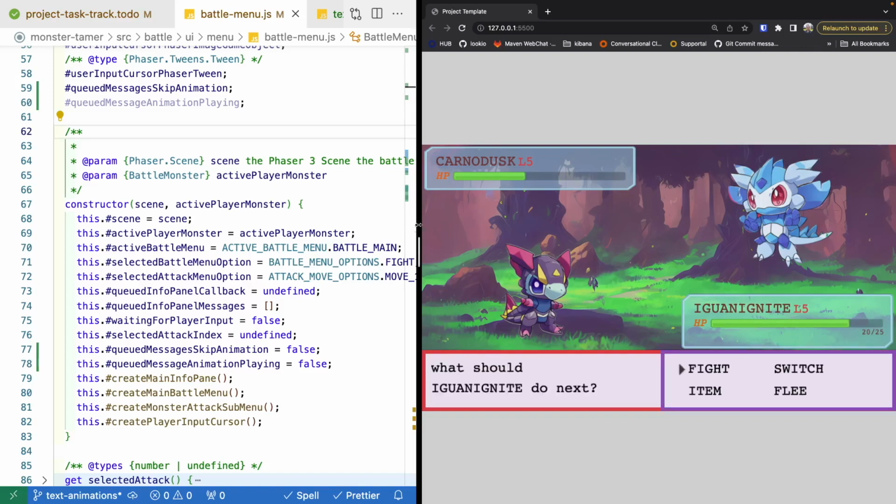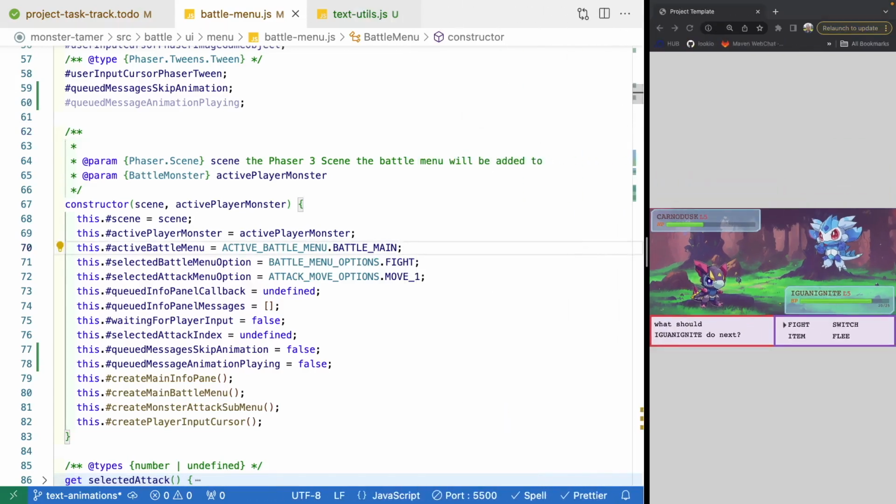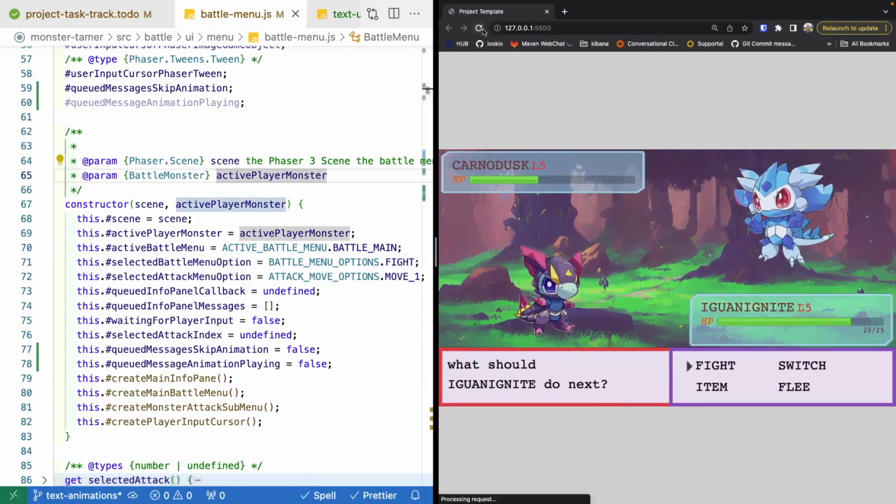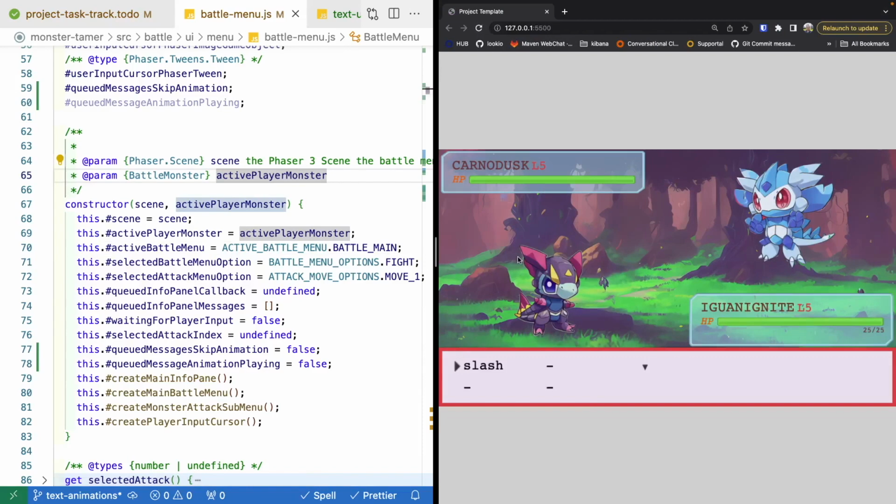All right, so the last thing we need to do is update our handle player input method to check if we are actually animating our text currently, and that way we don't skip ahead. Because what will happen is in our scene, if we refresh and press the space key right when we're trying to display our text, it affects our game logic. We immediately go into our attack menu. Instead, we want to wait until everything's done before we allow the player to provide input.